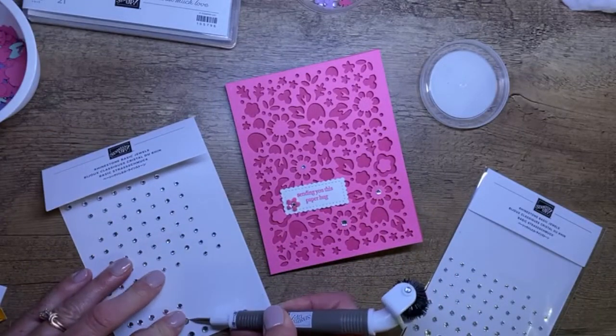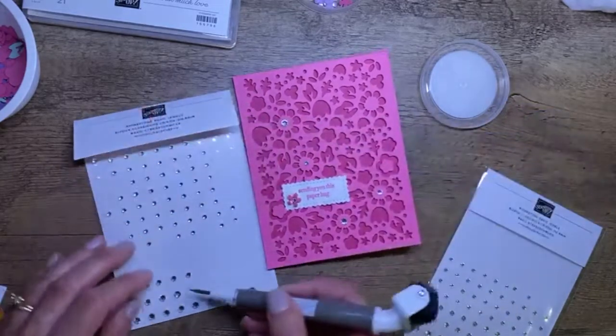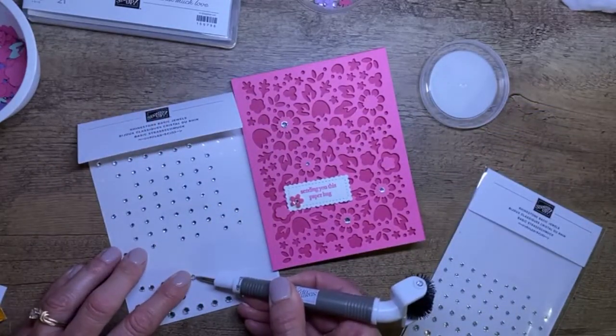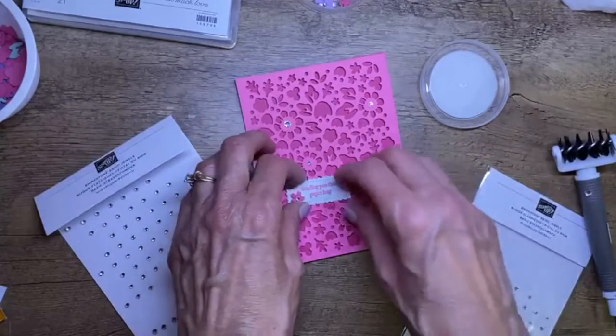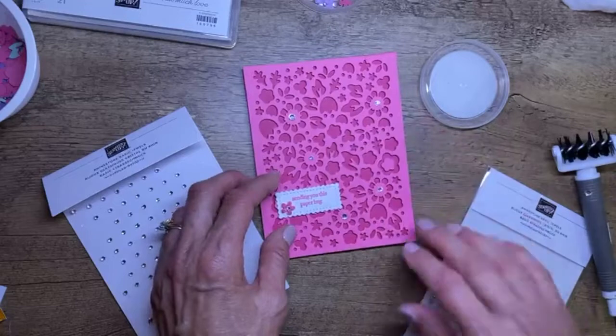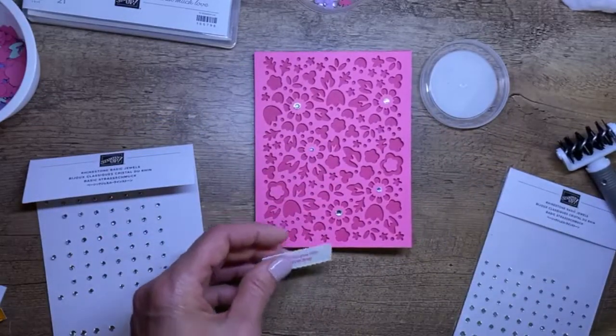So I'm adding some varying sizes here, large, medium, small. You could do all small, you could do all the same sizes, it doesn't matter. You could actually skip the rhinestones if you want. It's entirely up to you. And then we're going to just adhere our sentiment.